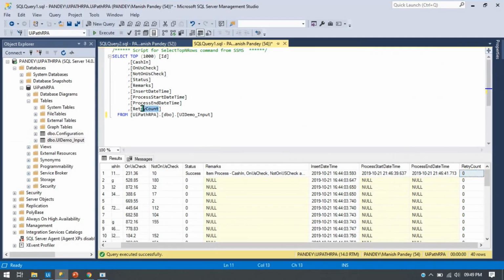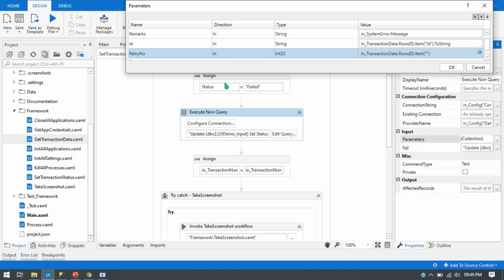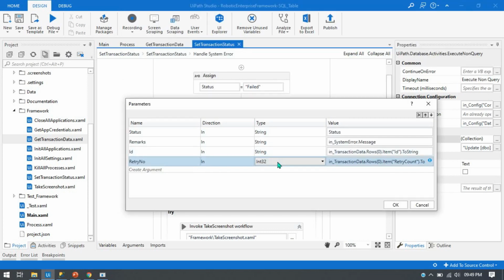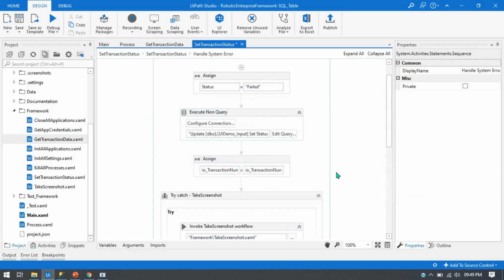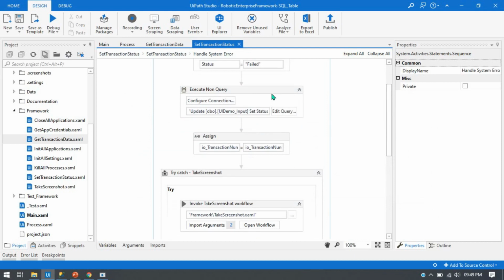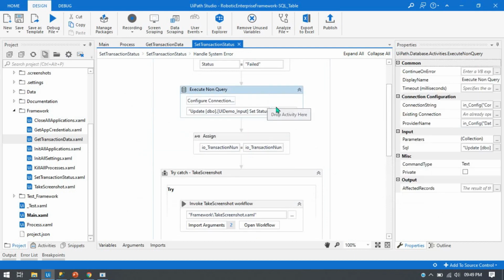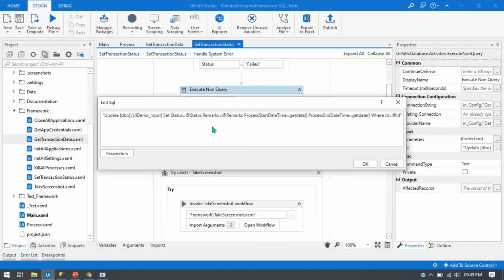So we'll take this retry count, paste it here, .ToString, so this will be a string. Press OK, and now while passing the query we need to add here.